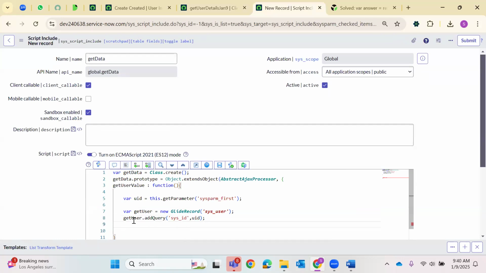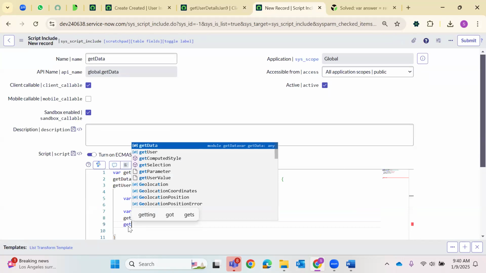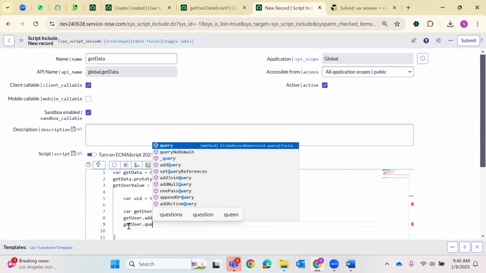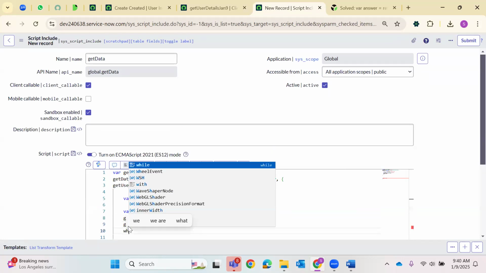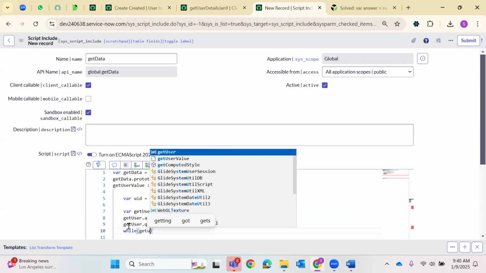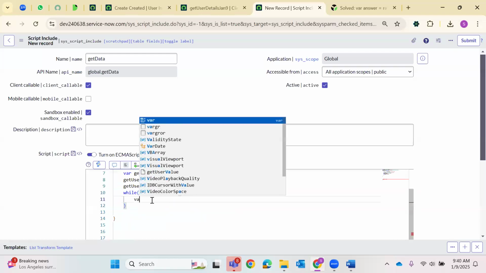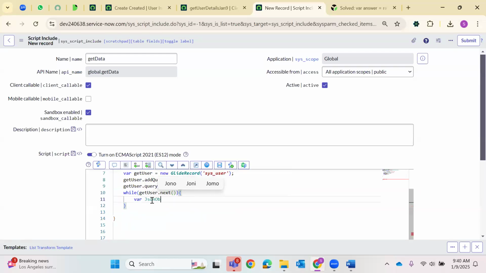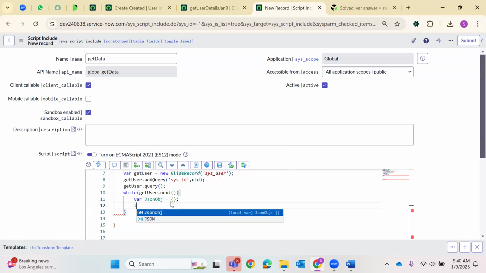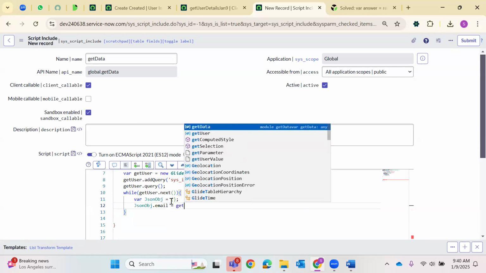So you are validating the sys ID of the selected user ID. getUser.query, while getUser.next. Firstly, I'll create an object, a JSON object, which is empty. Now JSON object.email will fetch my value, getUser.getValue.